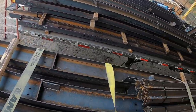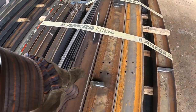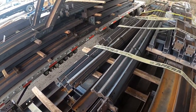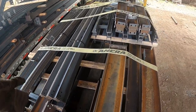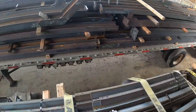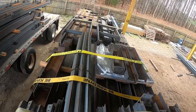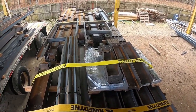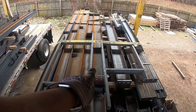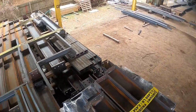I did pretty good with the straps. I'm gonna put a chain right here. So that's one chain. Two chains. I'm gonna put one right here. So that's two chains. I'm gonna use four chains. I'm gonna put one right there in that open area. So that's three. Where we're gonna put the fourth one at.